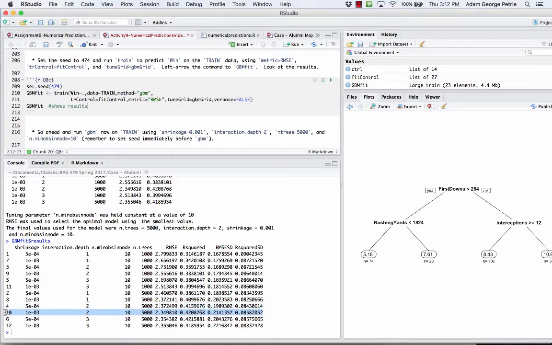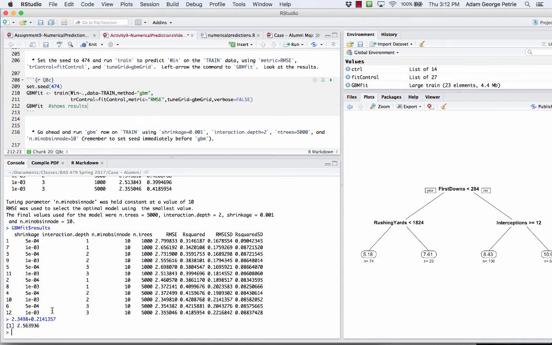Our lowest was 2.3498. One standard deviation is 0.214. So in theory, anything within one standard deviation of the absolute lowest is acceptable here. So anything below 2.56 would be all right. So this model would be okay, this model wouldn't, etc.